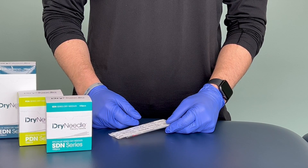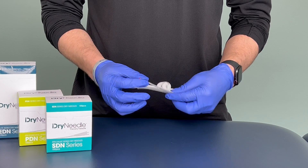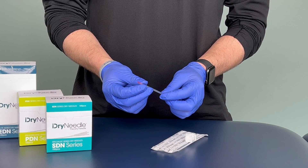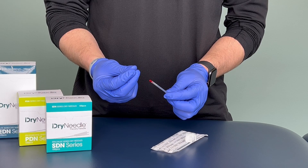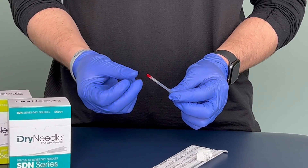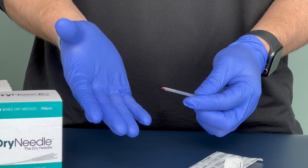So you've never used a needle with a shim before — let me walk you through it. Unlike other types of needles where we break away the handle from a glue attachment of the guide tube, our first step here is to remove the shim to loosen the needle for use.